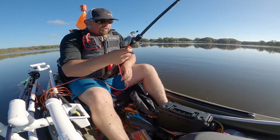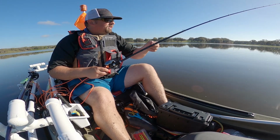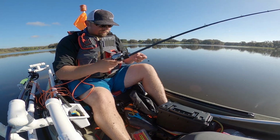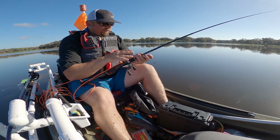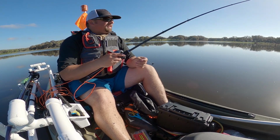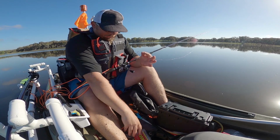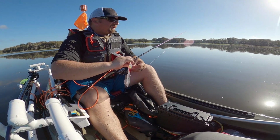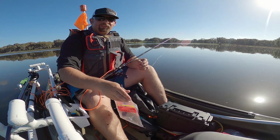All right, here's my other worm rod set up. Same line. And I freshly retied it last night, so I know it's good. This is a faster reel, so that will help me. But this is not as long of a rod. That's a 7'11" I was just fishing with, and that big old bass gave me trouble. This is a 7'3", so we might have our hands full with one of those giants on this.